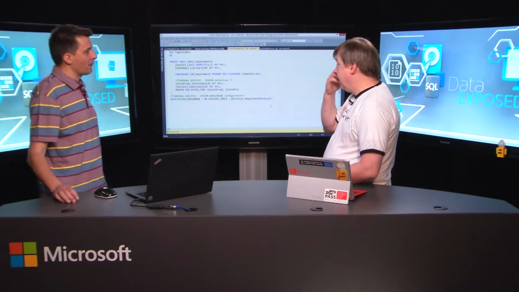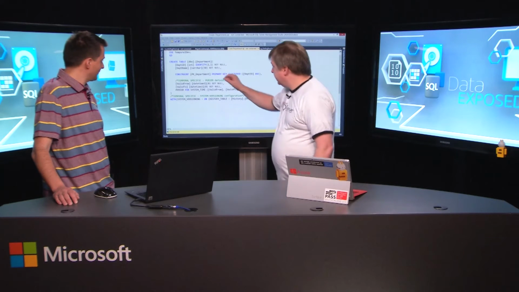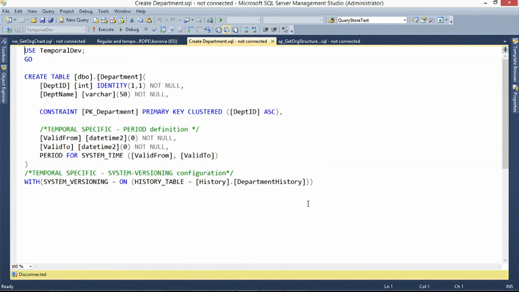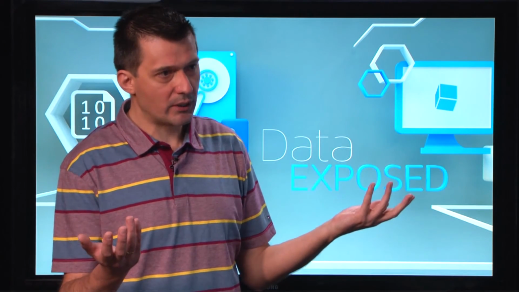Okay. Another question. When I first looked at this, I noticed dbo as the schema here, and then this has a history schema. Why the two different schemas? It is flexibility for you. When it comes to the history table, you have many flexible options. You can even use, of course, what you noticed, a different schema.